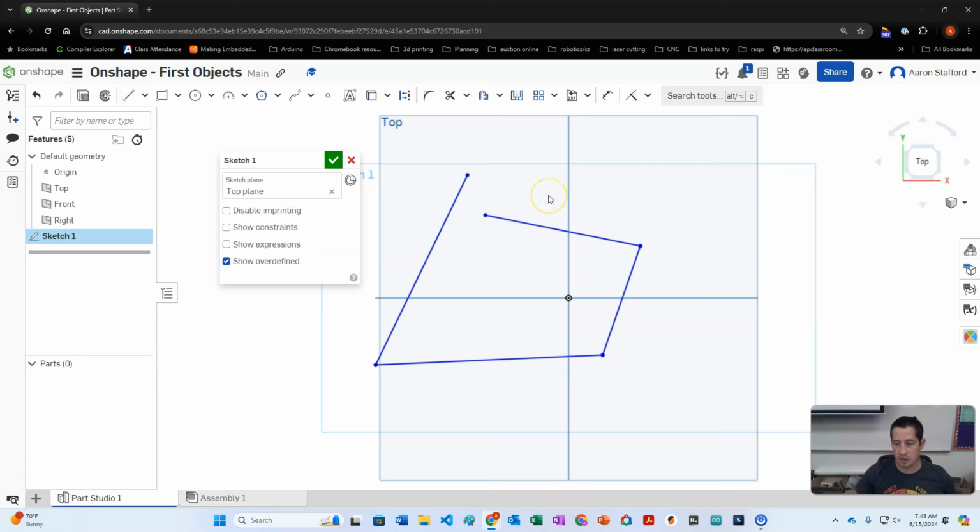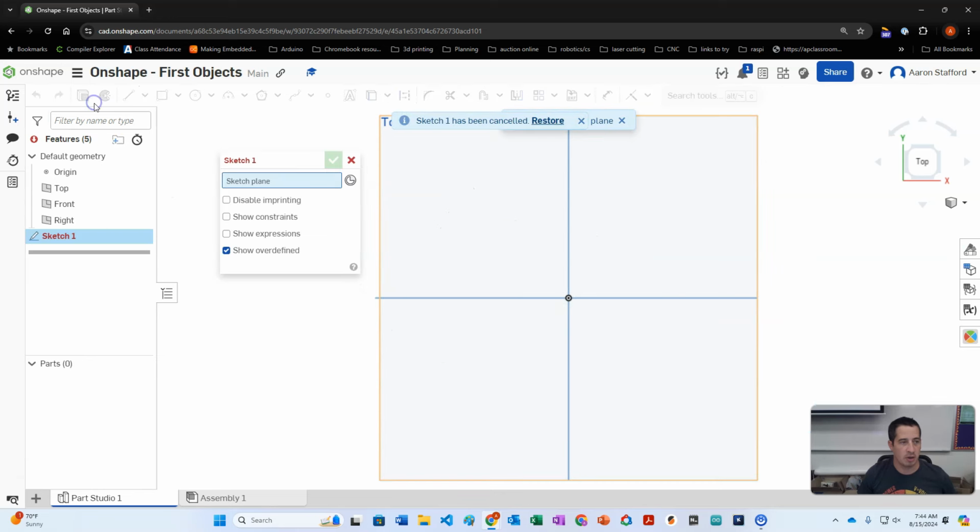Okay, so I've drawn some lines here, and this is a sketch. I've just created some lines, and they're unconnected. You can see that every empty region is the same color. What I want you to observe is that when I connect these last two dots, the space fills in, and that tells us it's enclosed. So when we are doing extrusions, when we're building shapes, we want to close off our sketches. I'm going to cancel that sketch and make a new one.